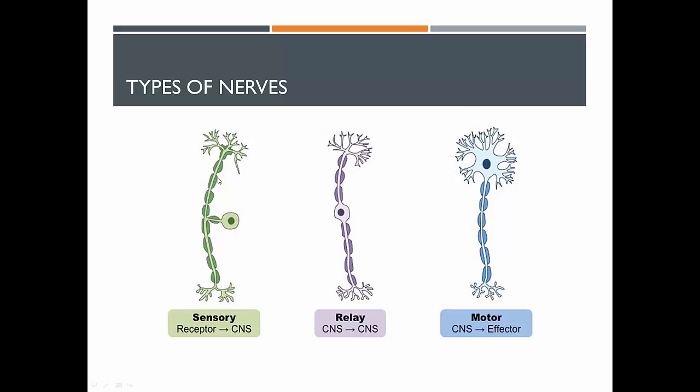There are a bunch of different types of nerves here. We have our sensory nerves, our relay nerves, and our motor nerves. Now, in each one of these, you can see there's a little bit of difference, but they all look kind of similar. We have our nucleus here, and then we have some kind of cabling, and that cabling is pretty important. We have the areas that are attached to other parts of the body or other cells, and these are the parts down the bottom here.